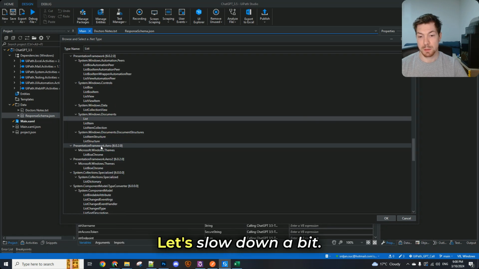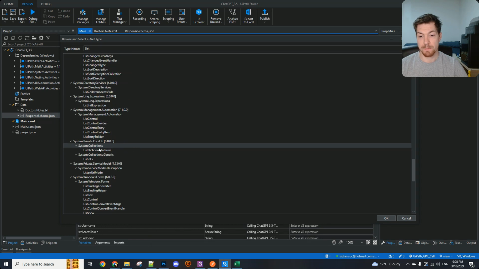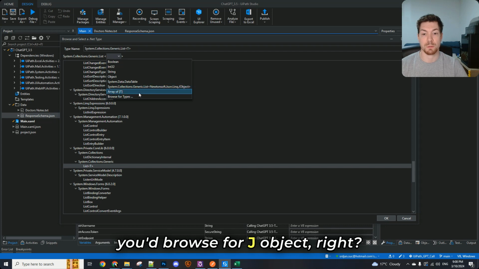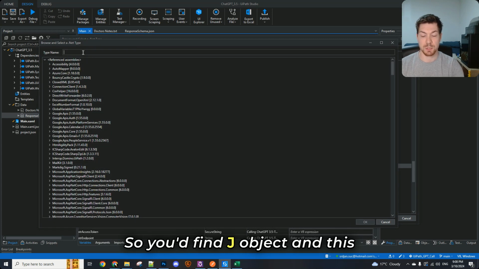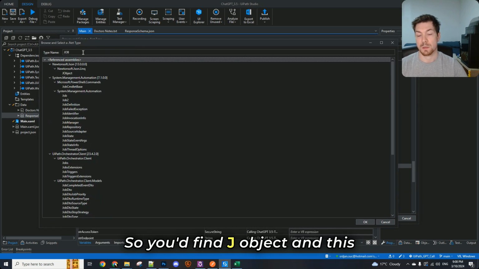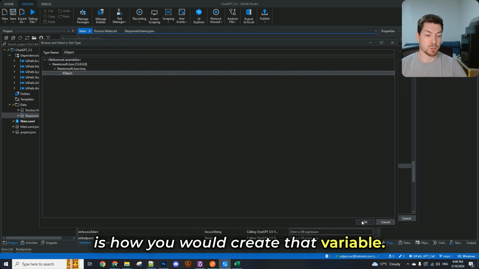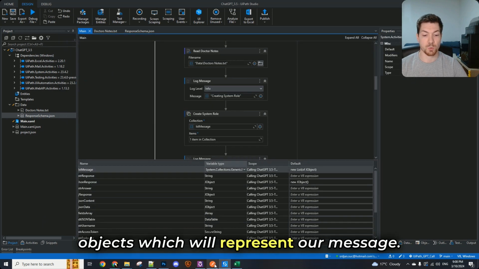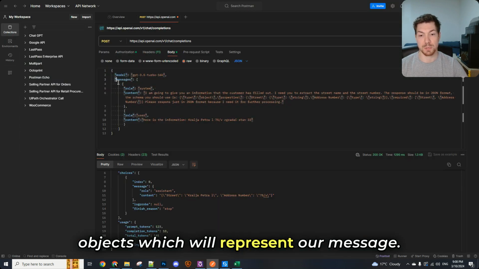Let's slow down a bit. Okay, so this list, and in here you would browse for JObject, right? So you'd find JObject. And this is how you would create that variable. So we have a list of JObjects which will represent our message.